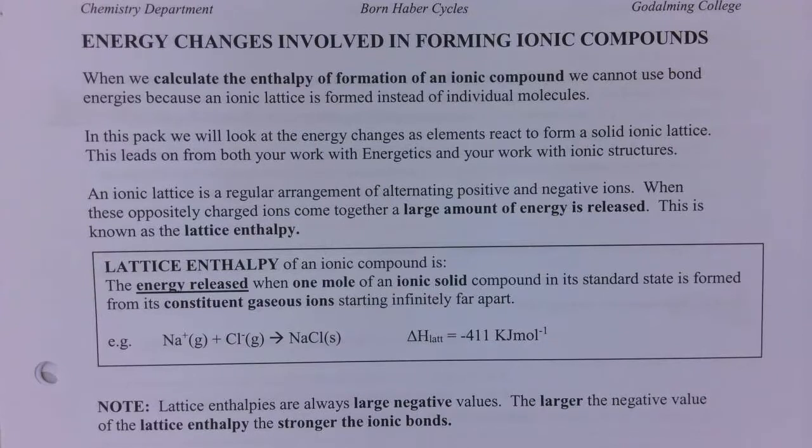Now, we can't use bond enthalpies for ionic compounds because they are not formed of individual molecules. They don't contain covalent bonds. Instead, they contain ions in a regular lattice, which are held together by strong electrostatic forces of attraction. We can, however, use lattice enthalpy. So lattice enthalpy is the energy released when 1 mole of the ionic solid is formed from its constituent gaseous ions, starting infinitely apart. Lattice enthalpies are always negative values because they are pure bond forming. There is no need to break any bonds because the gaseous ions are starting infinitely far apart.